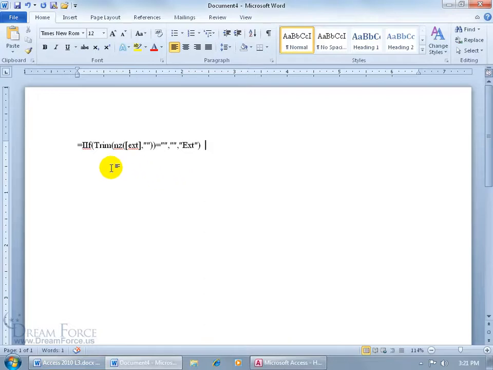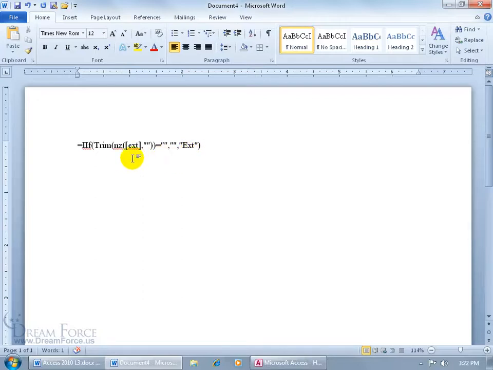And like I said, the if function performs a logical test. And actually within the if function we have two nested functions. By breaking this down, you've got two commas. In front of the first comma, you have the logical test. If it passes the test and it's true, after the first comma, you have the result. And you've got two quotes with nothing in between them. That means show nothing. But if it fails the test, this logical test here, and there's something actually within the extension field, then display this text, ext. That's my label. Okay, so what is the logical test?